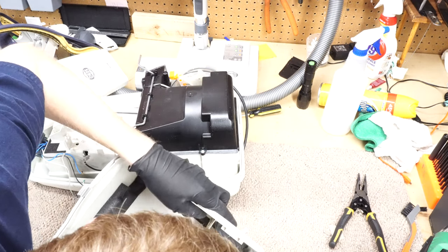Really cool how all that interacts together. It all just kind of builds on itself, becomes more and more structural. So we got that in. I'm going to mess with the circuit board and the wires in a minute. We're going to put the cord reel in next. And again, we can see there's a self-vacuuming hole for the cord reel. So let's make sure that's nice and clean in there.